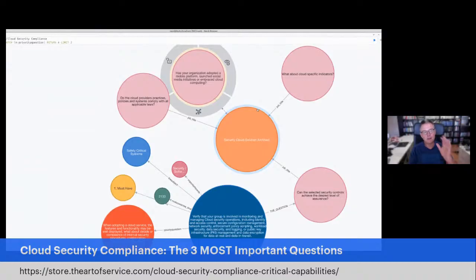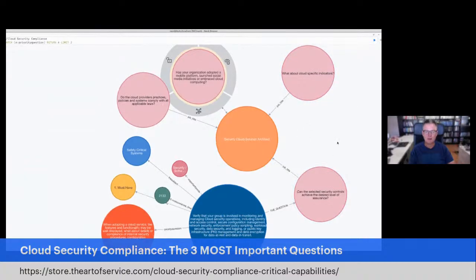There might be a separate team somewhere using a cloud solution for a critical application that's not under control of governance, risk, and compliance. You might run into an issue there. What about cloud-specific indicators? Those are questions to ask. So this is the third of the top three most important questions to ask.